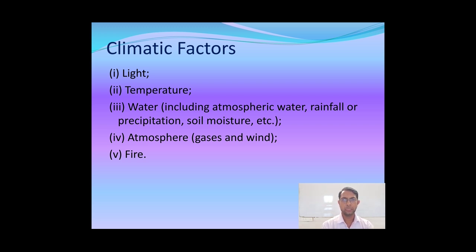Now, as we know, light is the most important parameter in plant related things, and we are dependent on plants for our food, so we are secondarily dependent on light. But we can say that light also influences animals. Simply we can say that the light climatic factor has an influence on animals. It also has an influence on plants. Not only plants, it also influences microorganisms.